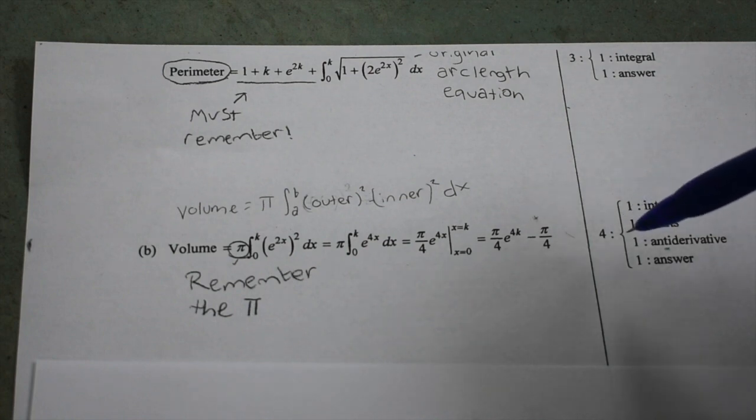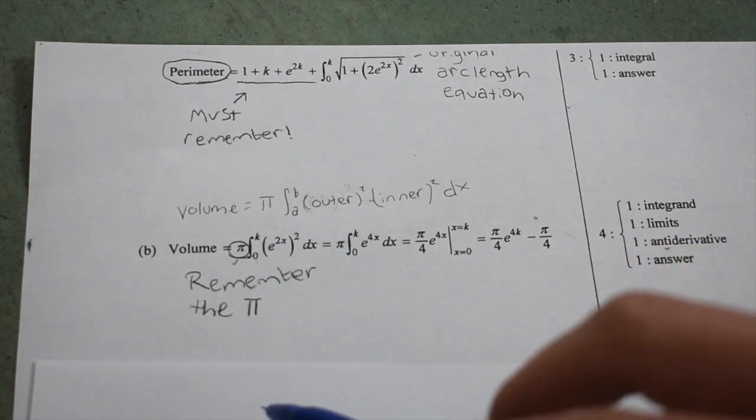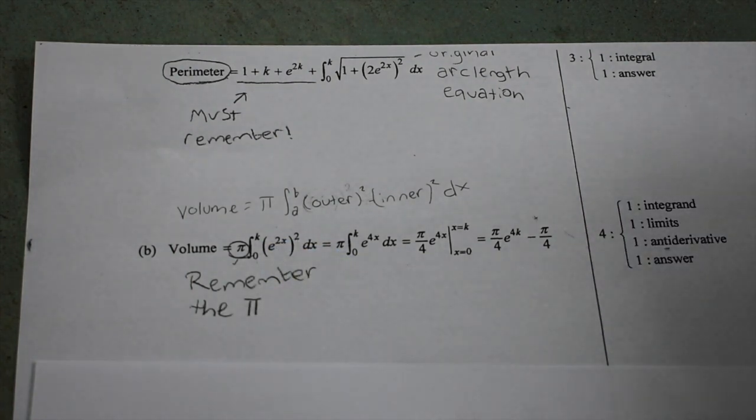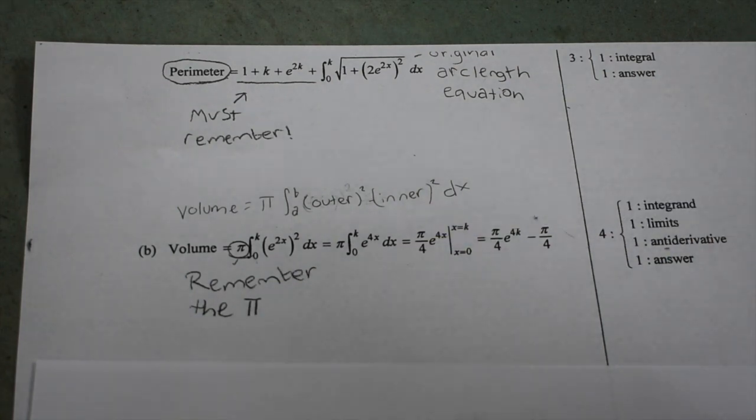For this problem, it gives us 4 points. One of the points is just remembering the inside of this integral. The second point is the limits of the integral from 0 to k. The third is where a lot of people can get tripped up, just finding the right antiderivative. It's really simple, just remembering to divide instead of multiplying. And then the fourth point is for our answer. If you understand what the question's asking, it's really a matter of small mistakes. Which little algebra errors did you miss?